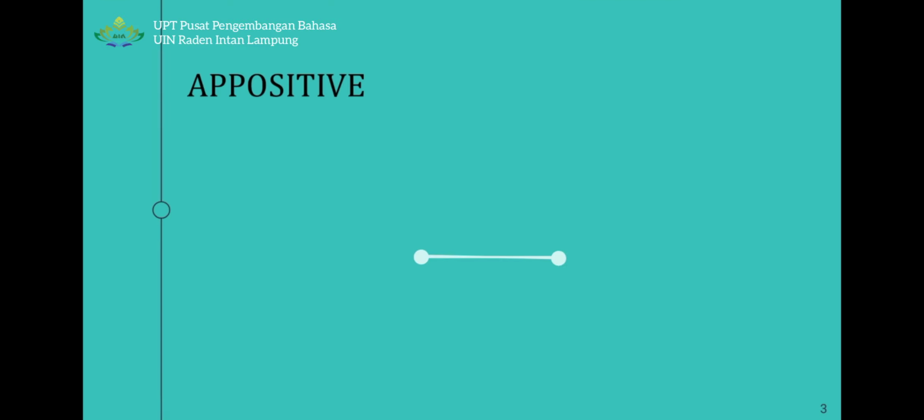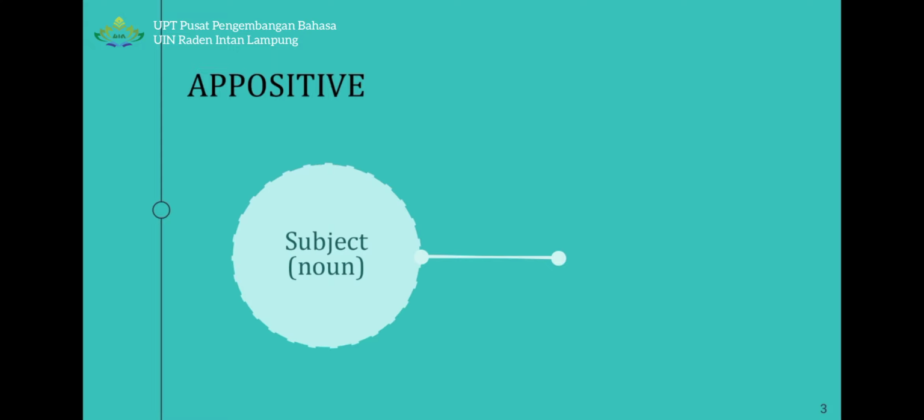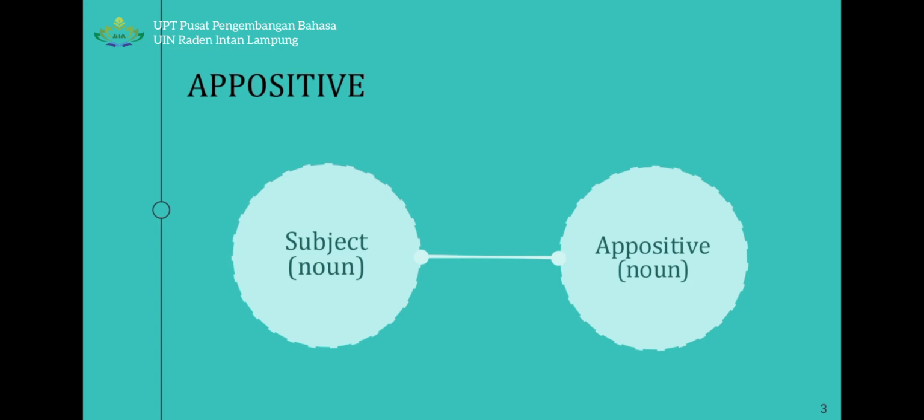As we know, subject is a noun. That is why appositive can describe it. And the position of the appositives should be right after the noun that is described. Karena subjek adalah noun, maka appositive bisa digunakan untuk menjelaskan lagi tentang subject or noun tersebut dengan menggunakan noun juga, tetapi menggunakan kata yang lain. The thing is, the subject or the appositive is the same. They both are noun, but using different words.